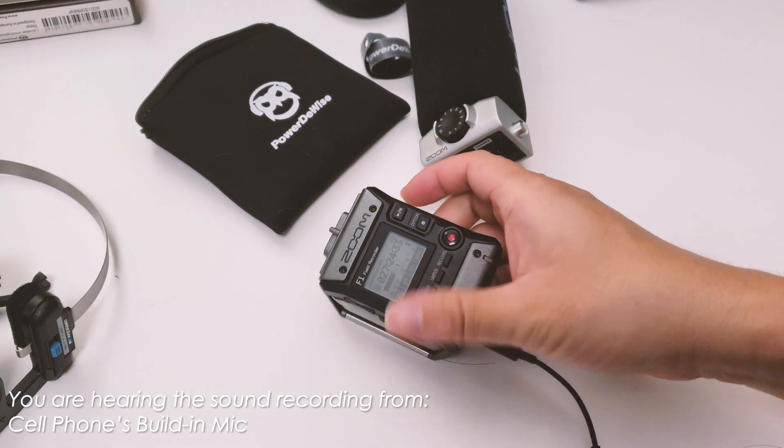So this is a quick test of the Zoom F1 field recorder's loudness. Overall, I really like this handy little recorder. It has great battery life and supports up to 16 GB of micro SD card — anything higher capacity won't work. Even with a 4 GB card, I can record at least seven hours at 48k and 24-bit output. It also has quickly accessible low cut filters and a limiter. Even though those aren't available to fine tune, it does offer those capabilities.